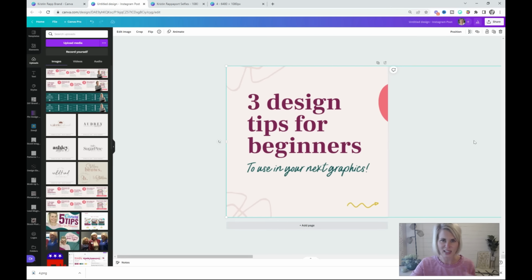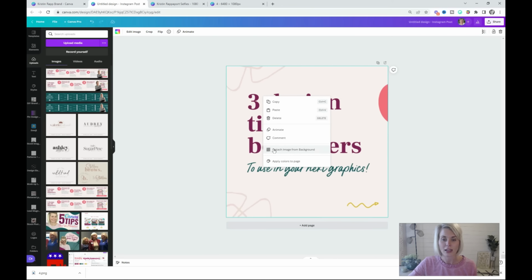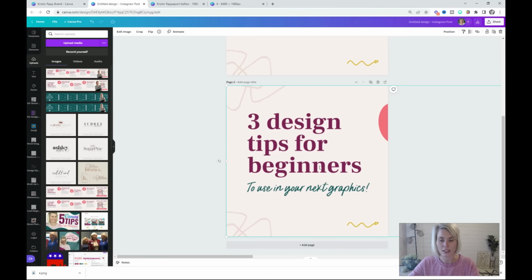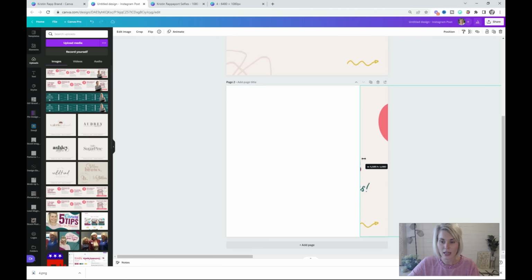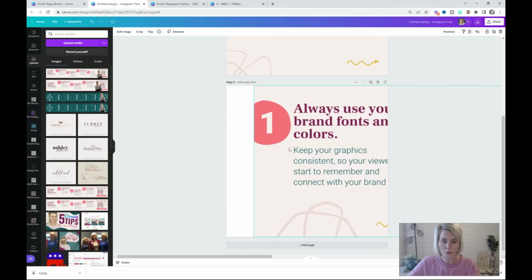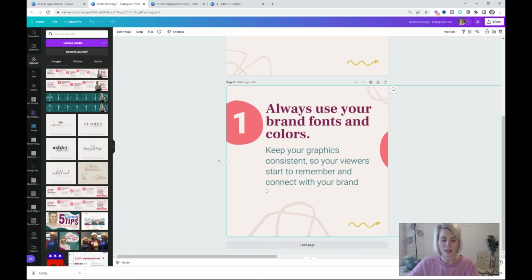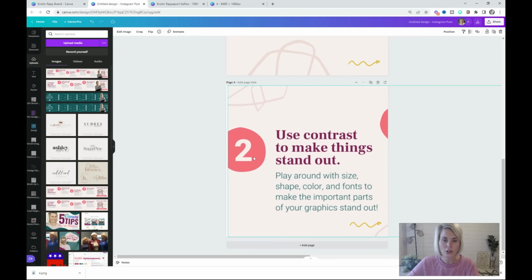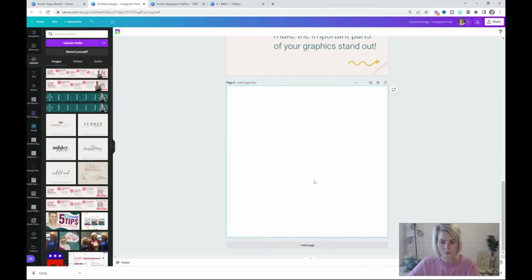Canva has this nasty little thing it does that it will like suck an image into the background. If you happen to do that accidentally, you can right click your image and then detach image from background. With your image selected, you want to hit Control C to make a copy. You're going to add a new page. And then you're going to hit Control V, and you'll notice that it's going to paste right in the exact spot. Click this left slider and bring your image all the way to the right. Move your image till it clicks into place on the left-hand side. You want to copy, add a page, and paste. And just keep doing this until you have all of your slides each on a page in Canva.